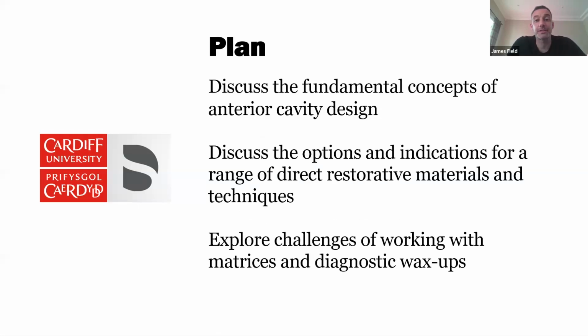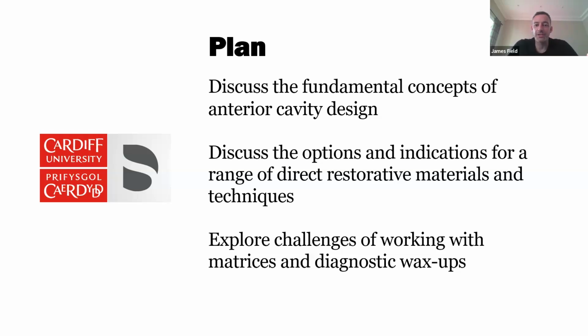So we're going to talk about fundamental concepts of anterior cavity design. And of course, here we're talking about when there's a need to cut operatively removed tooth tissue, most often due to the caries process. So when that's happening, how do we do that? How do we leave our preparation so that we have a nice, robust preparation that gives us a predictable outcome in terms of the restoration that we place?